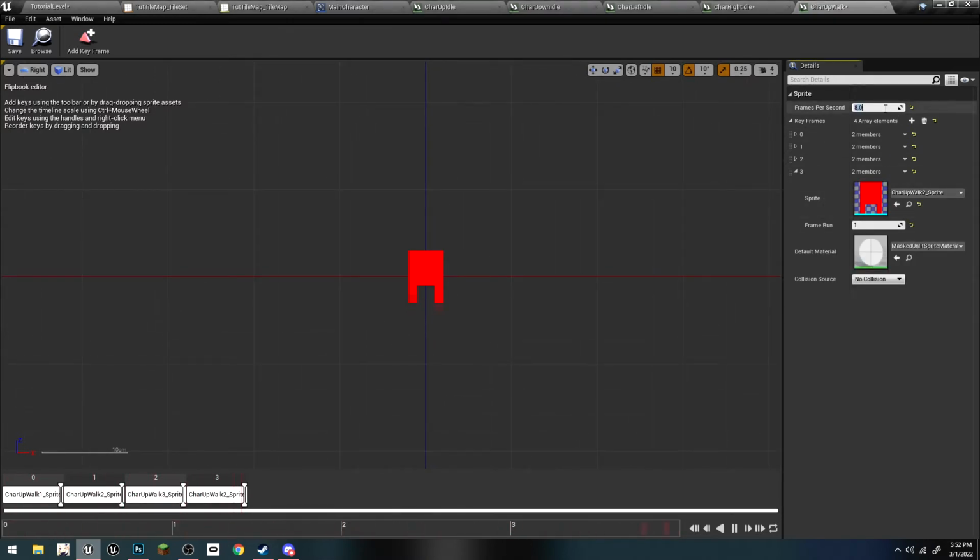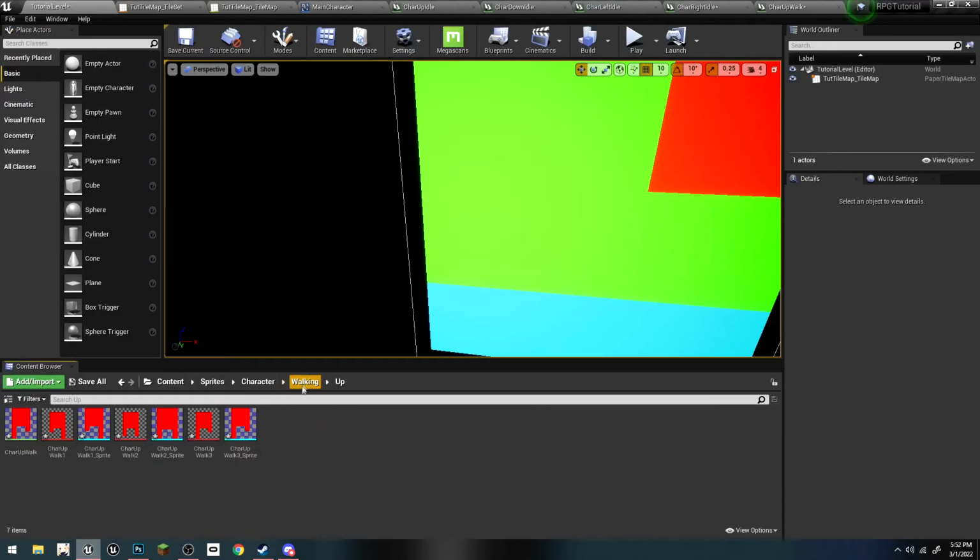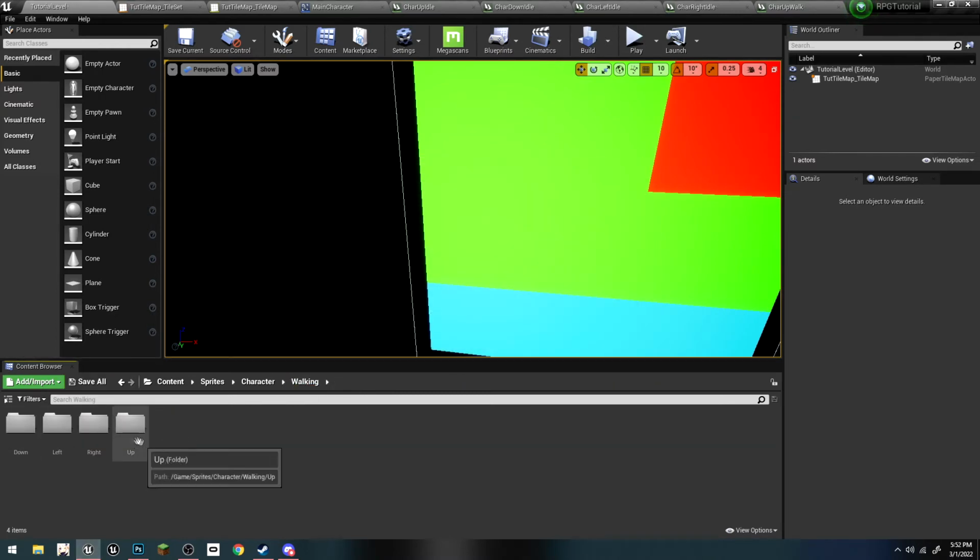He can be faster than that. Let's say 8. 12. Somehow he still looks like he's walking really slow. 16. I guess that works. I don't know why he looks so slow, but we can just keep it at 16, unless you want him to walk a lot slower. That's up to you. If we're talking about the Among Us guy, I'm pretty sure he walks pretty fast. So just do that with all of these as well.